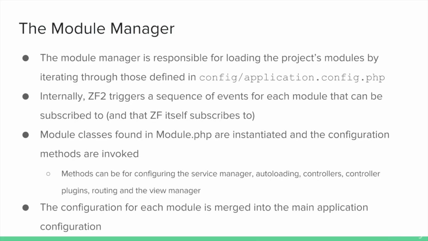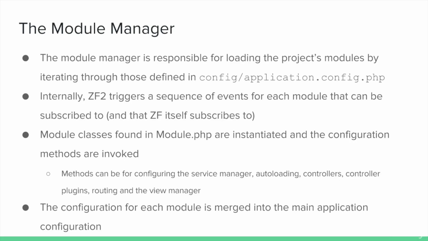So, let's talk a bit about the module manager. The module manager is responsible for loading the modules within the application, and it does so by iterating through those that are defined in the application's configuration file. And this file, by convention, is stored within the config folder and is called application.config.php.